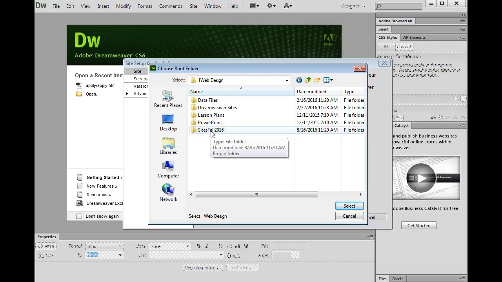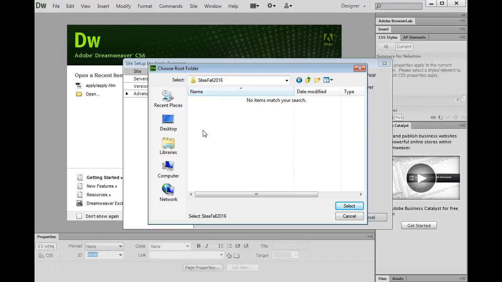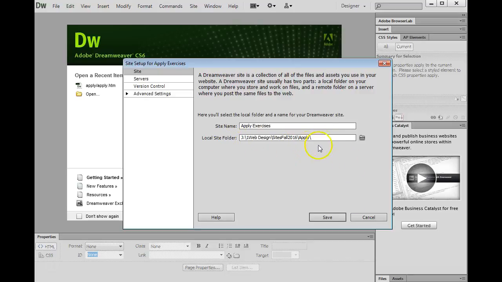I'm taking an additional step here and saving all of the sites that we're creating for our class in this specific folder. So you wouldn't have this additional step that I'm going to do right now. The first thing I need to do is I need to actually create the folder where I want all of this stuff to be saved. So I'm going to just go ahead, a nice simple name is perfect. This is the Apply. So I'm going to open and select. So now you can see the address has changed to the J Drive, and it is now that Apply site.